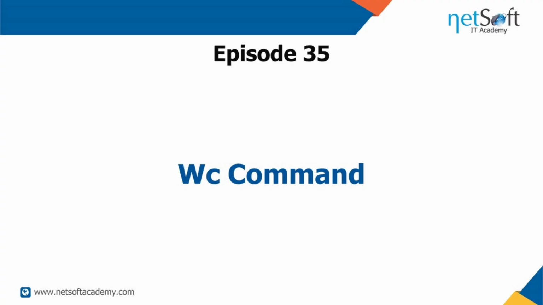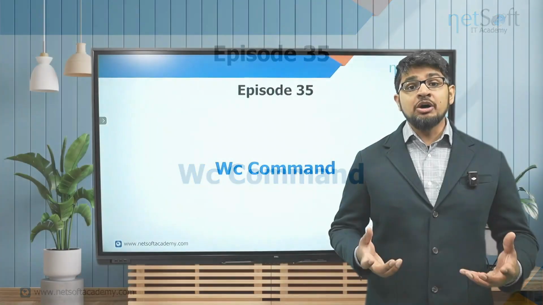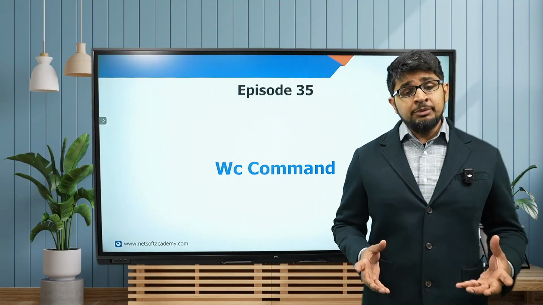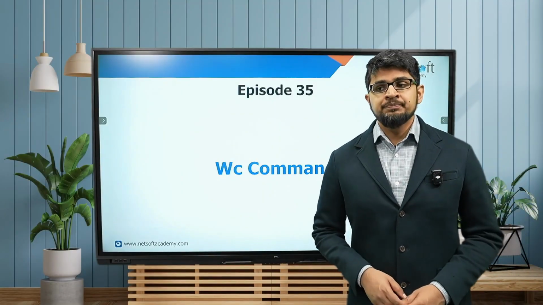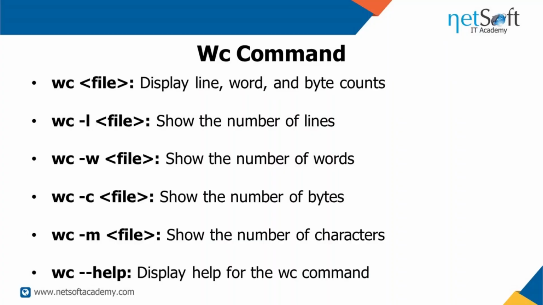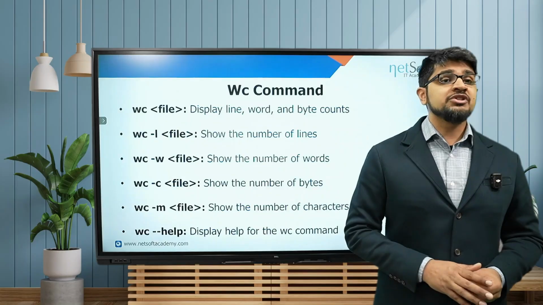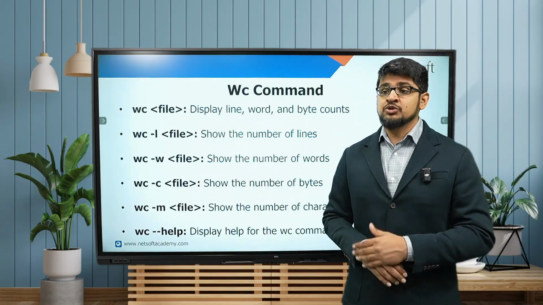Hi, in this next episode, we're going to talk about the WC command. WC stands for word count. Now, this command works on files to display the number of lines, words, and bytes inside a file. But it can also work for output. If you just want to count the number of lines, words, or bytes inside an output, you can always pipe specific outputs to the word count command.